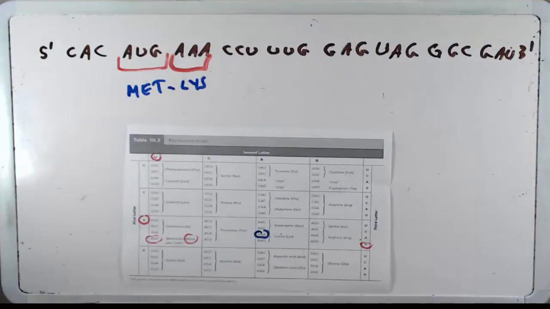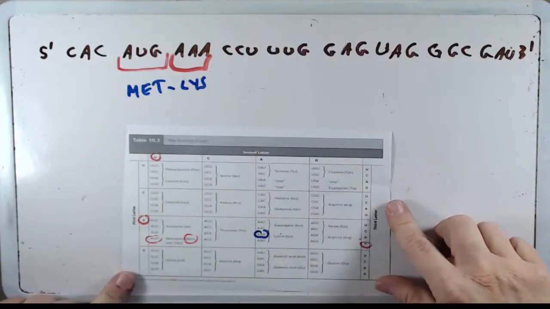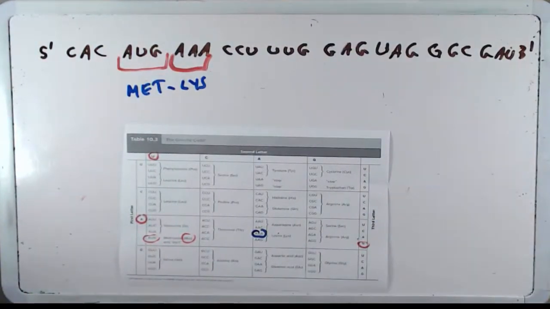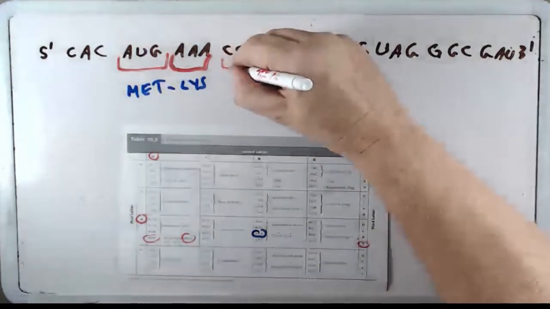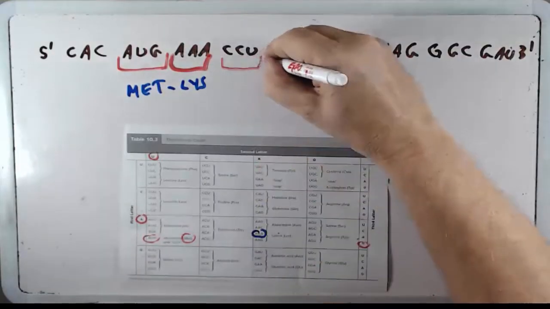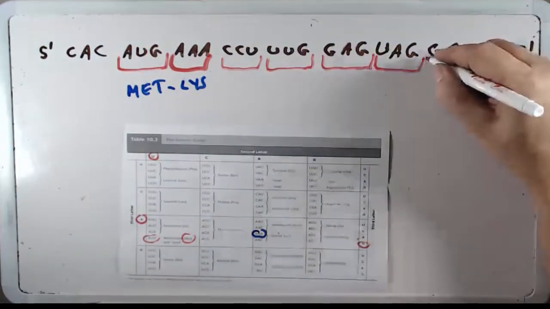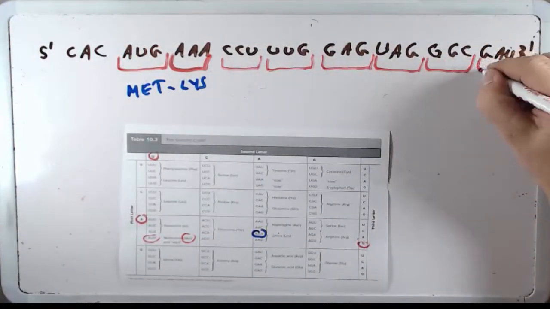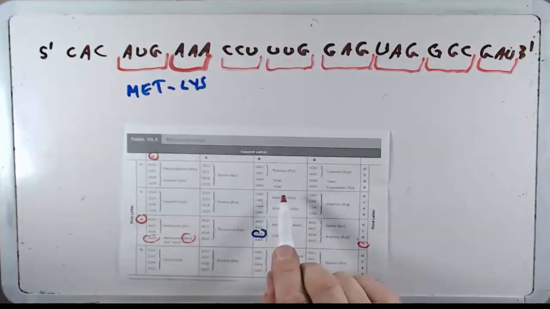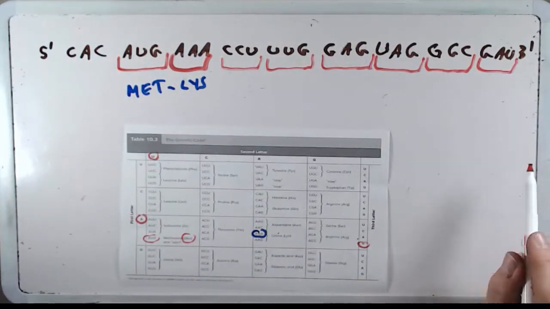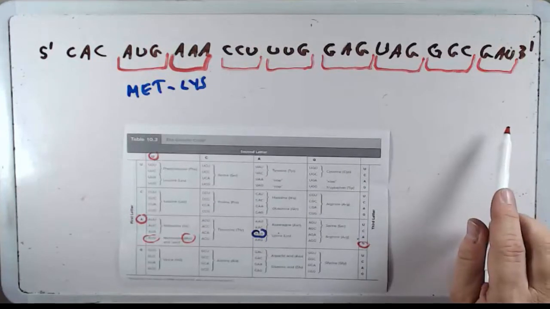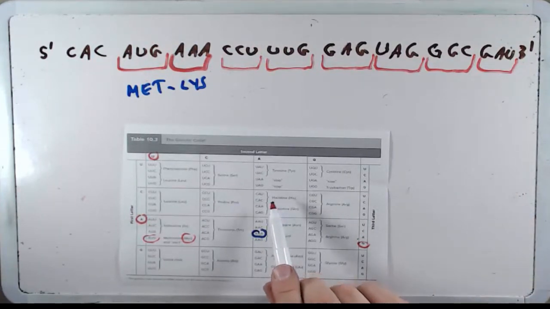Now on an exam, you will always have a copy of the genetic code. I don't expect you to memorize this. That would be cruel and unusual punishment. Now what I want you to do is keep reading this as you move down until you get to one of these stop codons. I'd like you to hit pause and try to figure that out yourself. And when you hit a stop codon, go ahead and stop and hit play again. And you'll see what the answer is and you match it up.